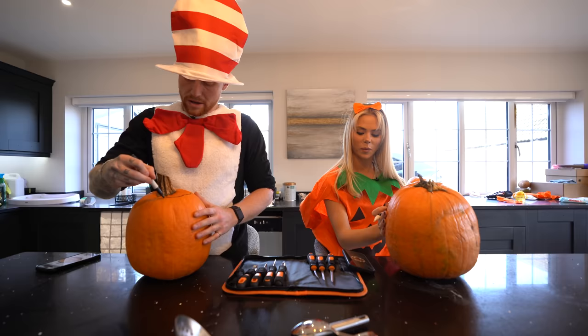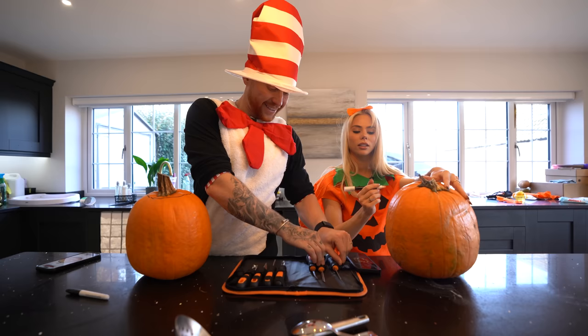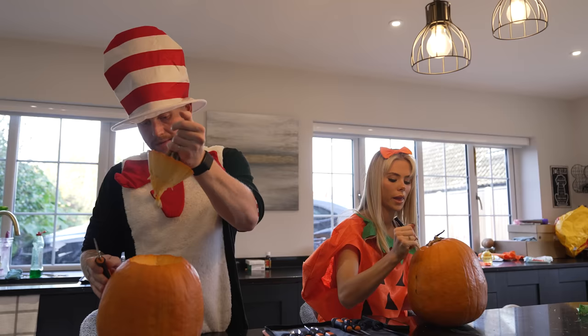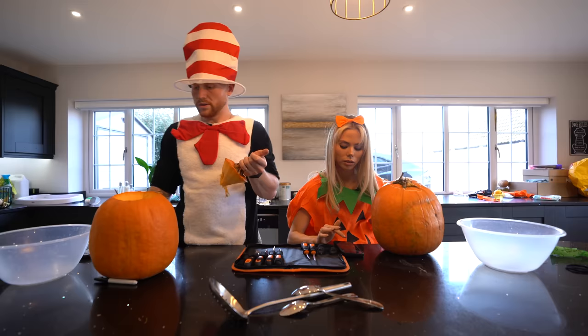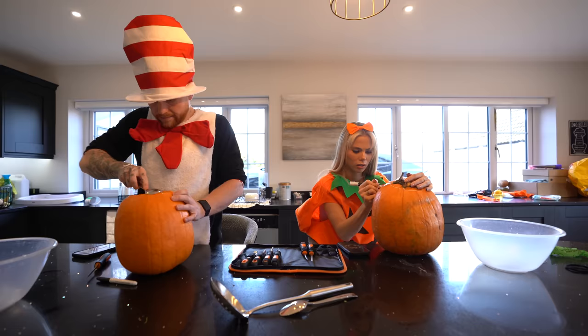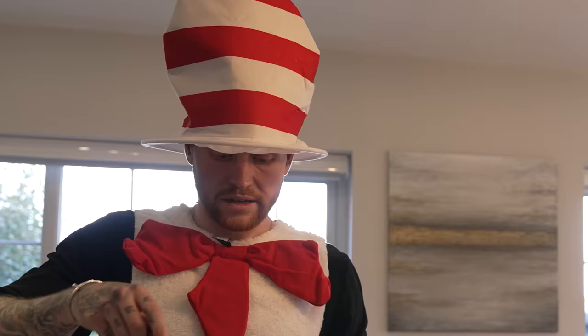It's magic you know, cutting my pumpkin. Art actually runs in my family — it didn't pass through me, it kind of skipped over me a little bit. The only thing that passes through you is takeaway. I busted her open. So are you not drawing yours out first then? I'm getting the top off first and then I'll draw. Oh look at that. This is the issue with the tall ones — look how thick she is. I ain't getting through that.